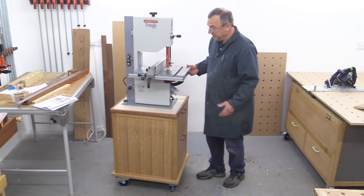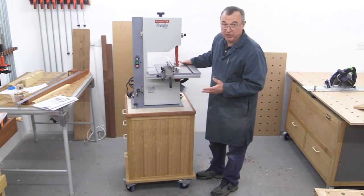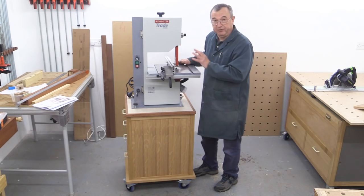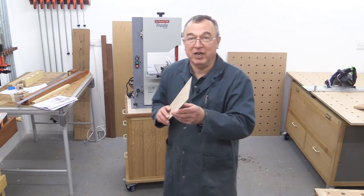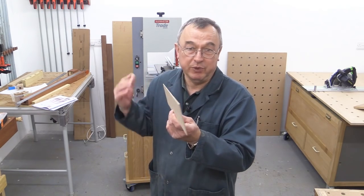Now, this bandsaw is absolutely superb, and I will be making several videos about it in the not too distant future. I'll give an overview video first, and then after that, I'll do a detailed video of how to set the thing up. Now, what I like in particular is the accuracy, and just look. If you haven't seen it in any of the previous video material, here's just one of the thin veneers that I've cut with this machine.